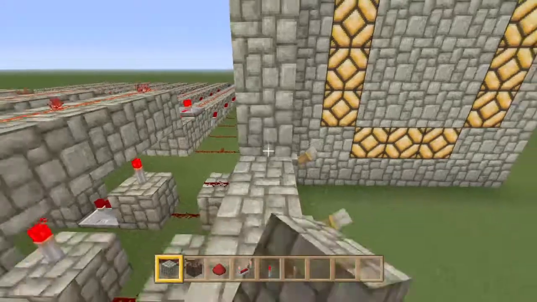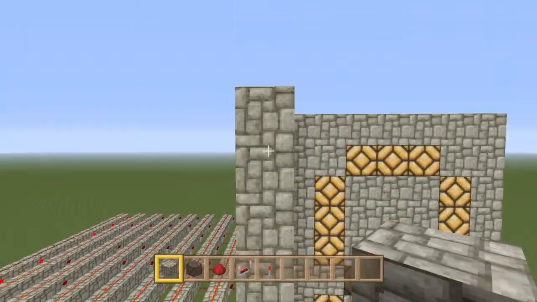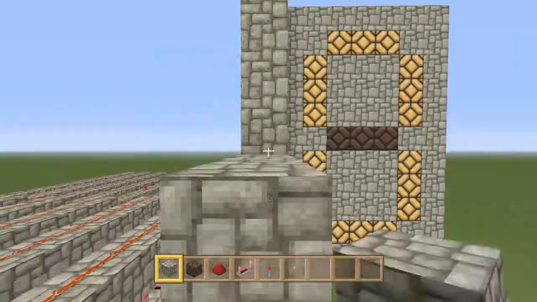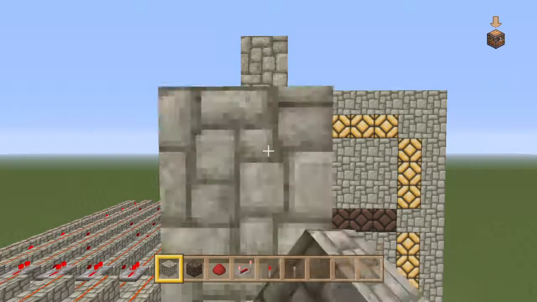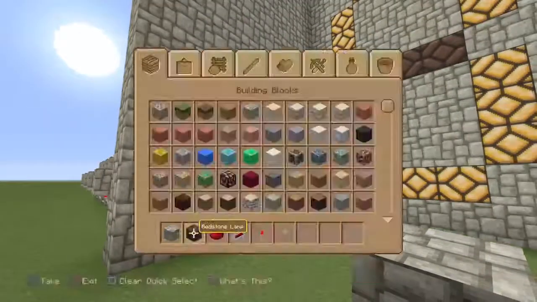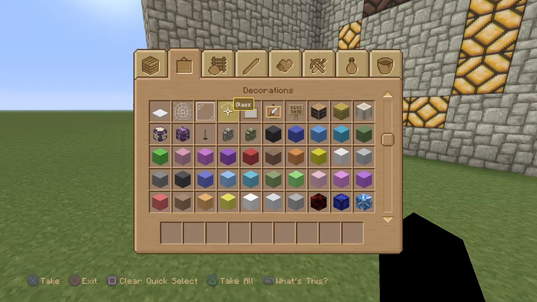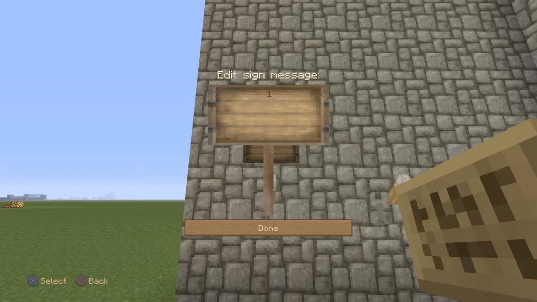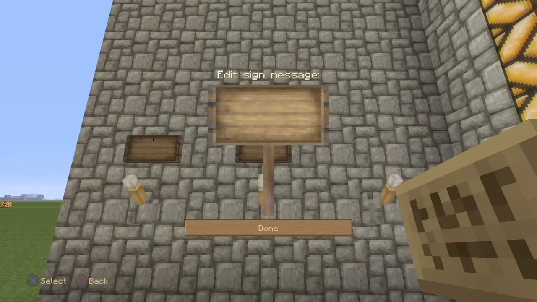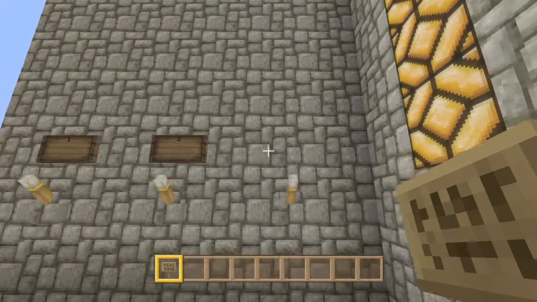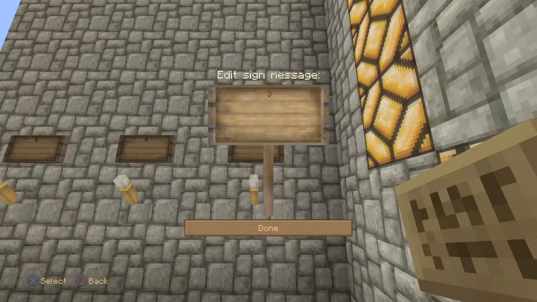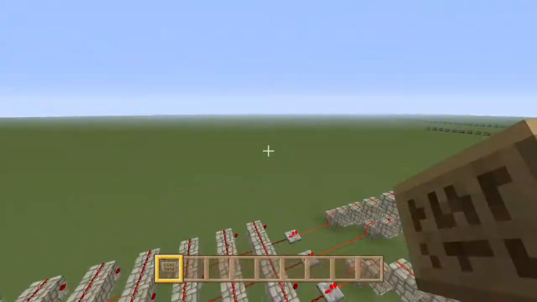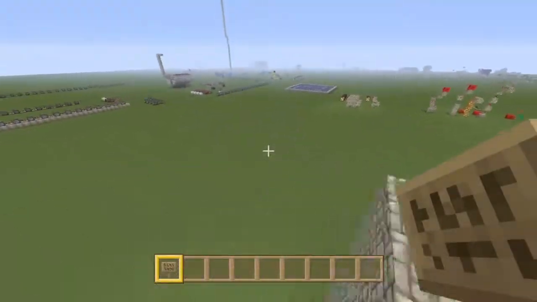Let's do some quick building. And there's our calculator, guys. So let's quickly label these numbers before we forget them. So this one's number 1, this one's number 2, and number 3. Now you've got a fully functional calculator that can add the numbers 1, 2, and 3 together. And all it took was a bit of redstone engineering.